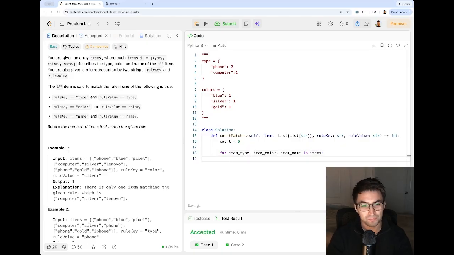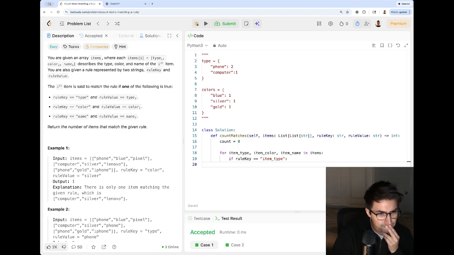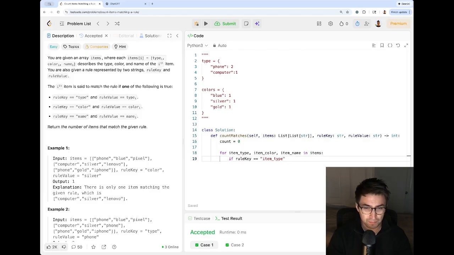Okay. If row key equals to item type, yes, and row value equals to item type, count plus equals to 1.